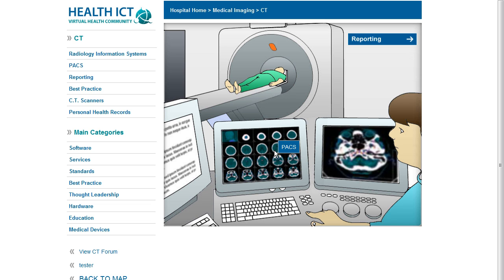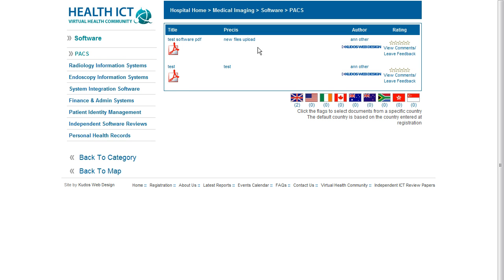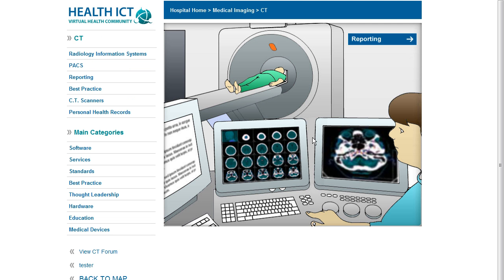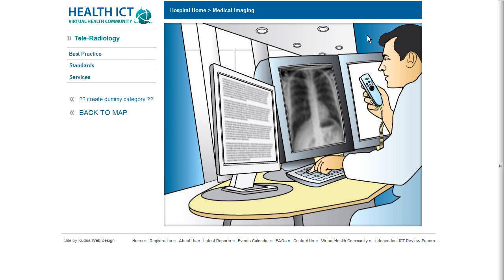So I'm going to click PACS here, and what you should see is it takes me back to the same view that I had by navigating through software packs. So simply put, the diagrams that you see here are shortcuts to other information that's on the left-hand side in these main categories. But the idea is that here you can follow a flow and perhaps see things that jog your memory. So, for example, you're kitting out a radiology department. If you followed the links through to reading, you think, oh, well, maybe I can do something with digital dictation, for example.